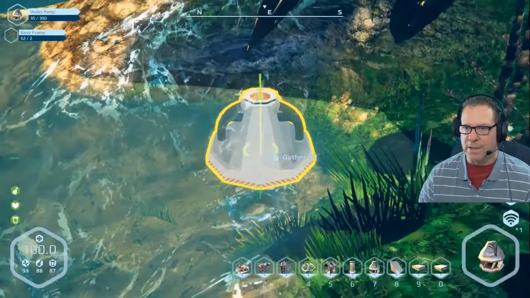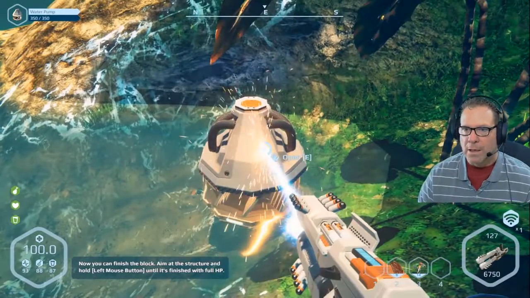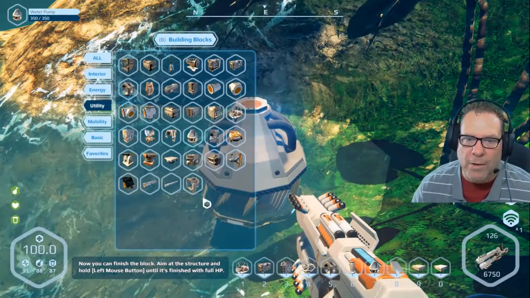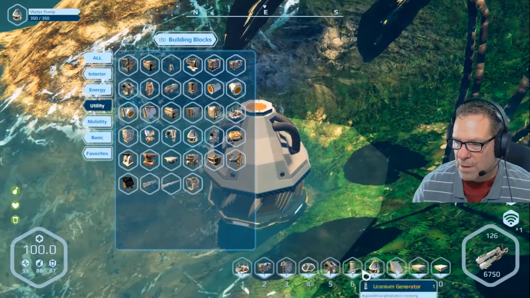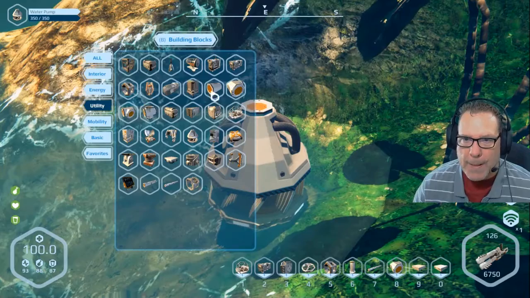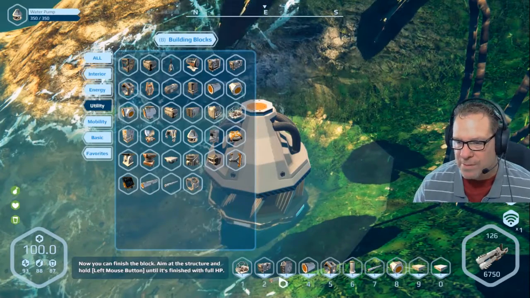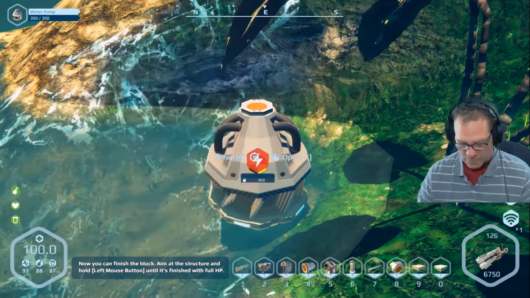Okay, stop freezing. Let's go with it right there. There's that, and now it's time for the lovely conveyor that drives me nuts every time I use it. We'll try some of those here, and we'll go with the 7.